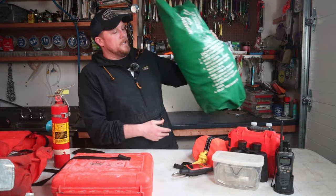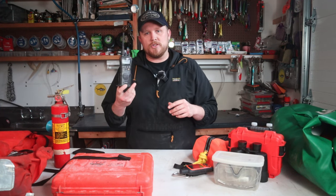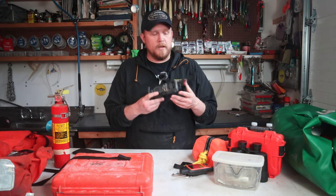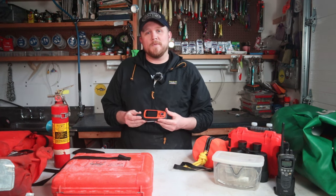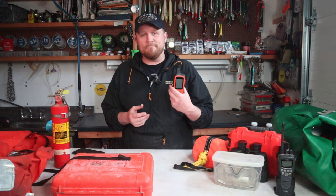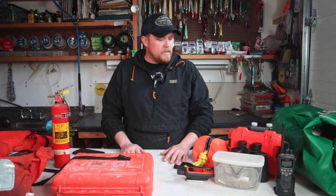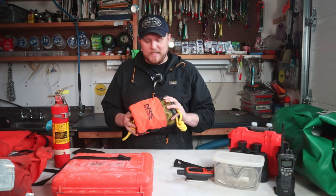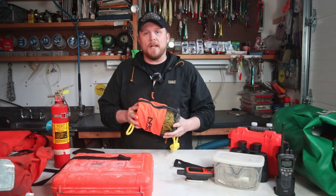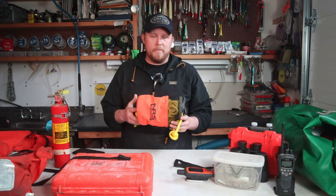Another safety item is a backup radio. If the boat battery dies or something happens and you need to ditch, this stays in the box with everything else so you can grab it and go. The final communications item is my Garmin inReach. I've talked about it in my ice fishing videos. It's well worth the investment — I use it for weather and to send text messages from offshore. It just makes you feel better knowing that in the worst case scenario, somebody can find you. I also keep a throw rope, recommended by my buddy Steve who's a rafting guide. If somebody's stuck in a riptide or too close to rocks, you can throw them the line and pull them out.